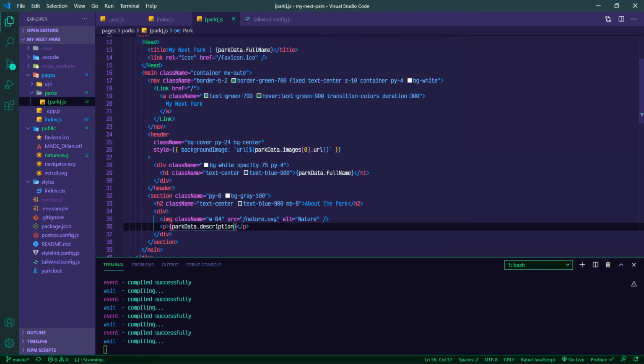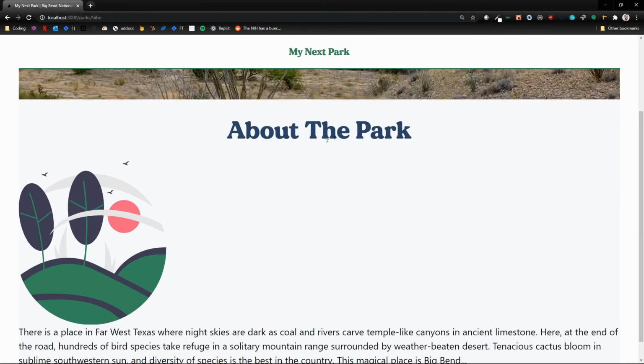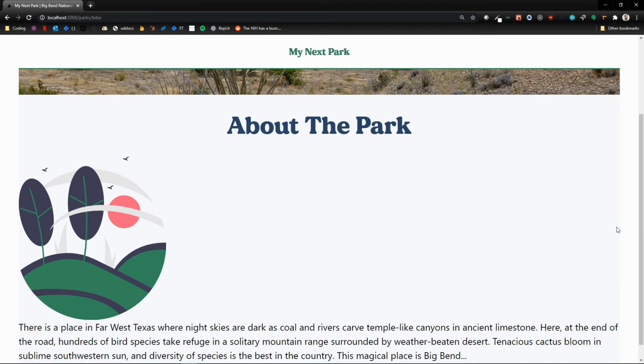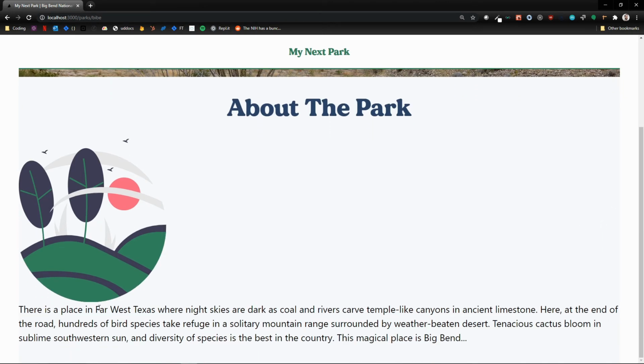And let's see how we're looking here. We'll need to apply some styling. So we've got our about the park section. You can see it's got a little bit of a lighter gray compared to that white. And we can see our image and our text. So let's split this up and put our text on one half and our image on the other.